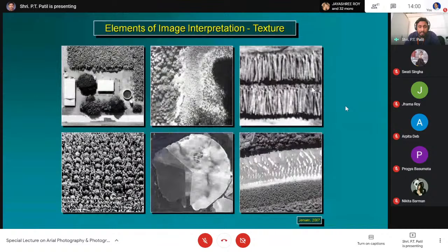Okay. Then texture means variation in the tone. Sometimes it also defines what kind of object is there. Suppose there is pastureland, or suppose this one is a debris of bamboos, or especially a cash crop like sugarcane. This kind of thing is associated with textures to identify what kind of crops are there, whether the vegetation is very dense, or scattered over the entire space. They can be easily identified with the help of the texture.